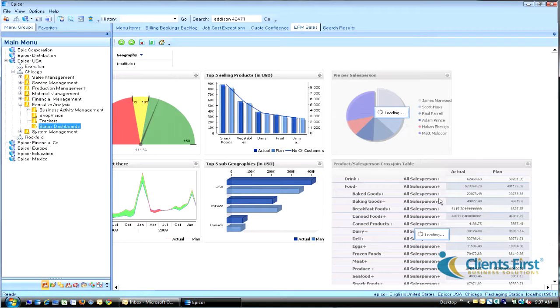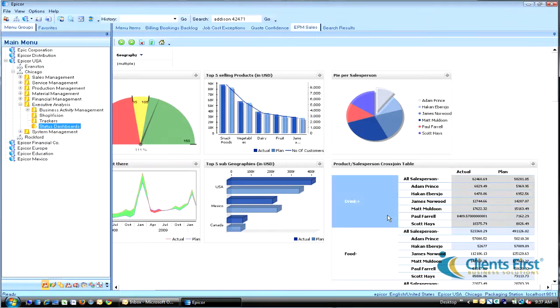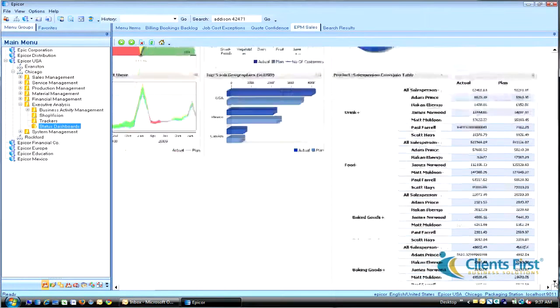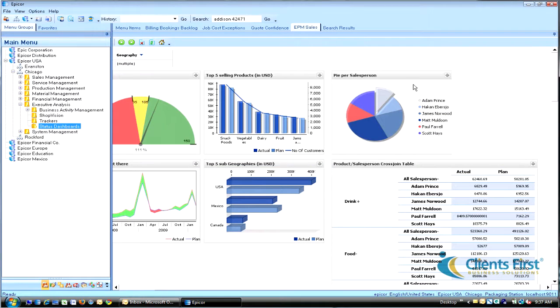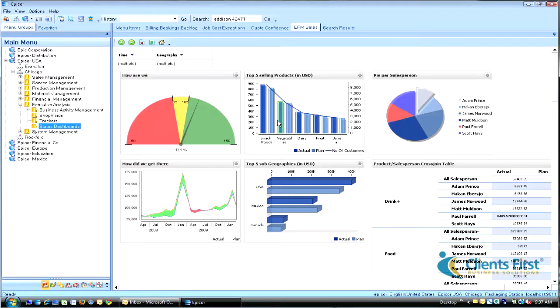Now you'll see that it's going to show us the food category broken out by the salesperson that bought those products. So in the drink category, these are the sales by salesperson. In the food category, these are the sales by salesperson. Within the food category indented, then these are the sales by salesperson of very specific categories. So you can see it's a very intuitive tool that allows senior executives and line managers to be able to drill down and around and understand what's going on in their business without knowing any technical information.